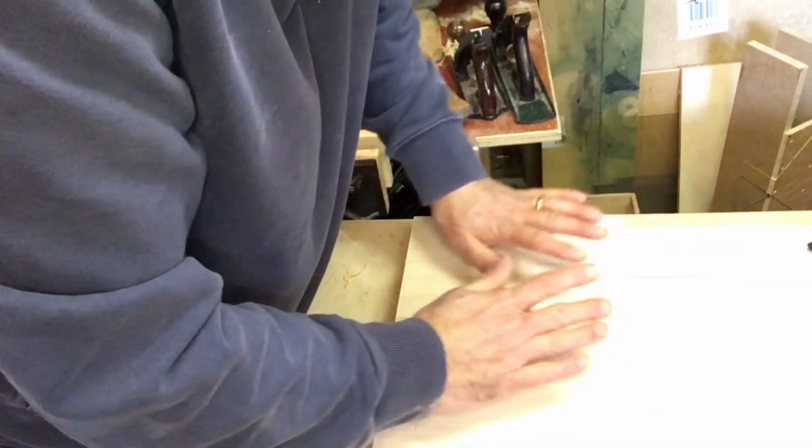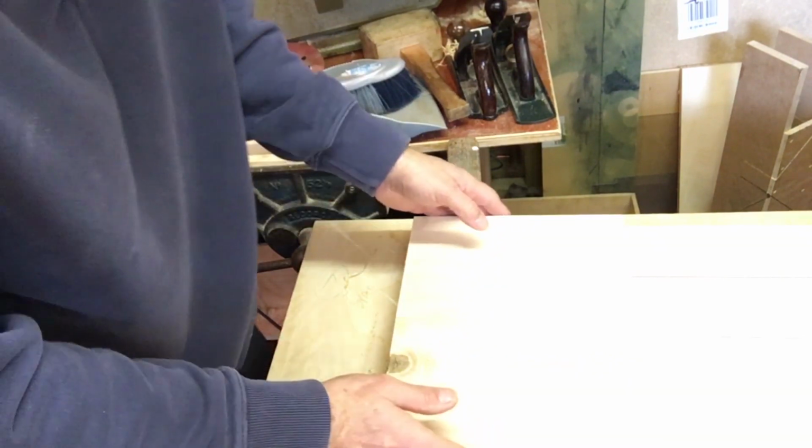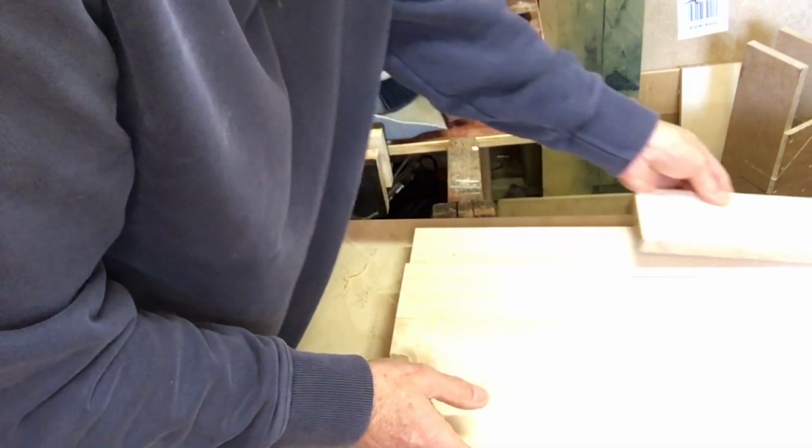Okay, glue up time. So once I've glued these, I'm going to actually line up these tops and make sure that we've got a straight edge along the bottom, because one or two of them are a little bit proud. So that's the plan. Then I know that the heights of the legs will be exactly right. Okay, glue.